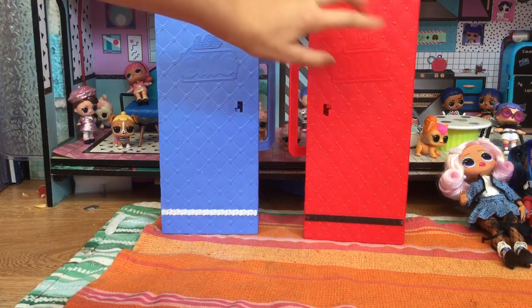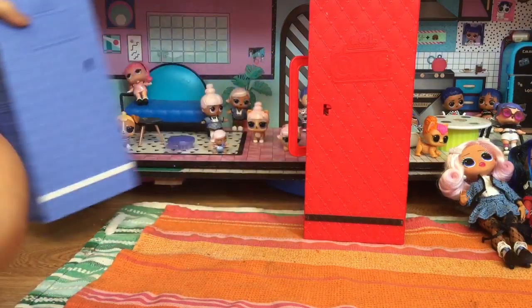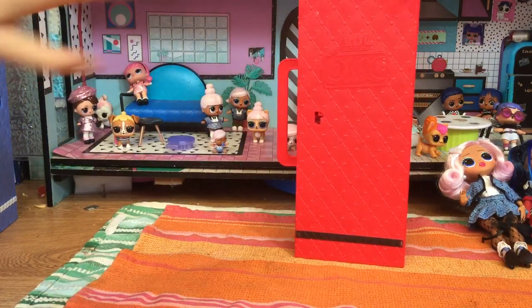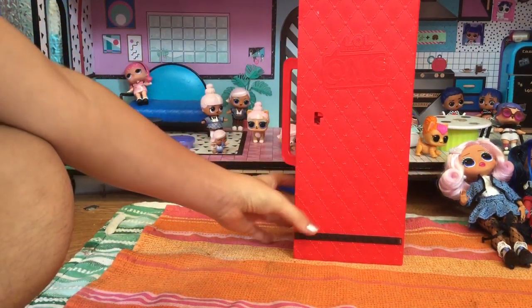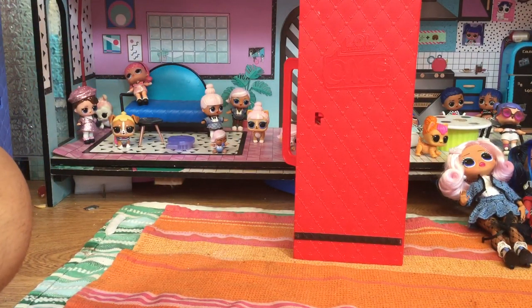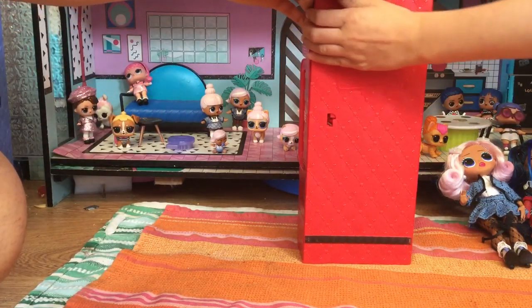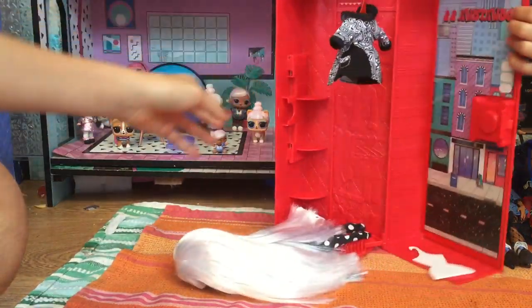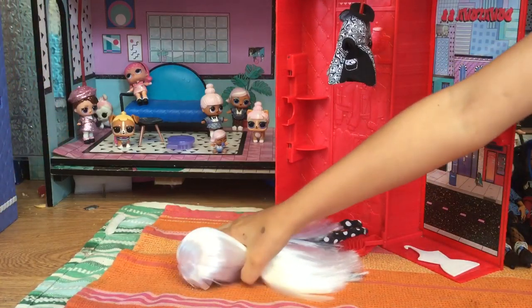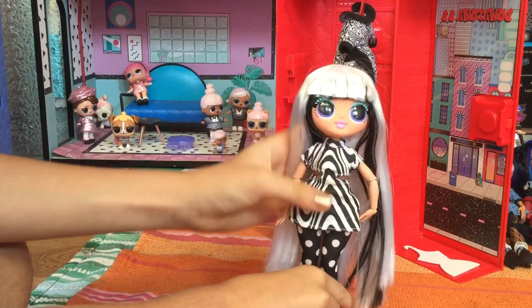Yeah. Okay. So I'm actually going to start with the red again. Let me just move this box kind of to the side so we have more room for a red box. And I love this box. Wait, we already talked about the box. Same box. New doll. And this doll is actually amazing. I'm going to open it. Oh! I love how they fall. This is Groovy Babe. So Groovy Babe is awesome.